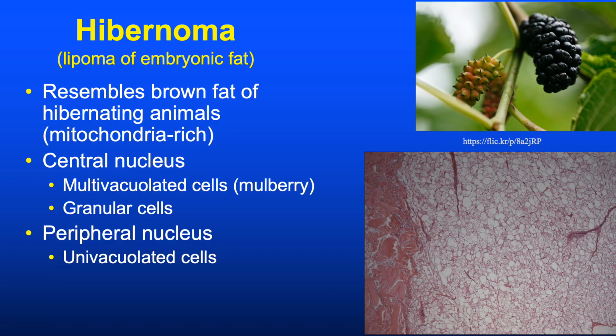Hibernoma is a benign lipomatous tumor composed of brown fat, resembling the mitochondria-rich brown fat of hibernating animals. Physiologically, in humans, it's the newborns and children that tend to have the most brown fat, and it can persist in certain locations, such as the axilla or mediastinum. But as an acquired tumor, hibernoma occurs in a different distribution. It's usually a solitary lesion in adults, and it tends to be located more on the trunk or proximal extremities. That is to say, sites where brown fat normally does not exist.